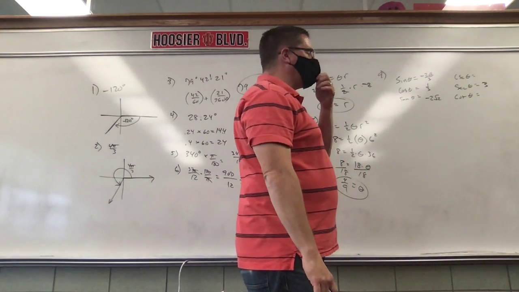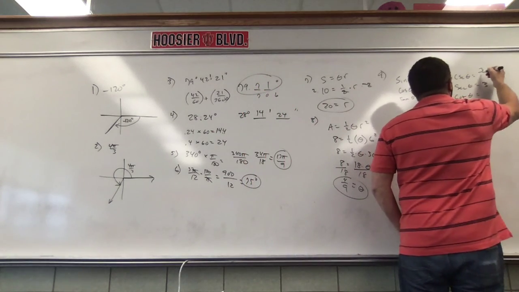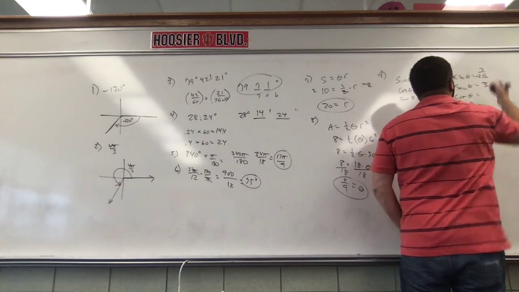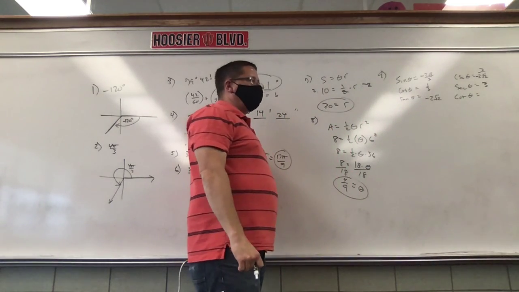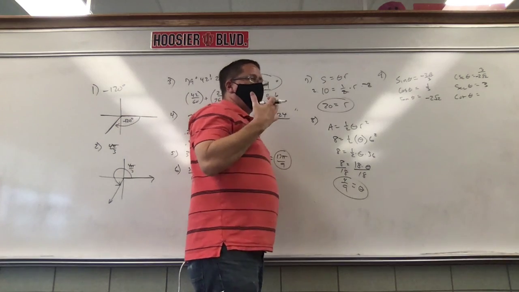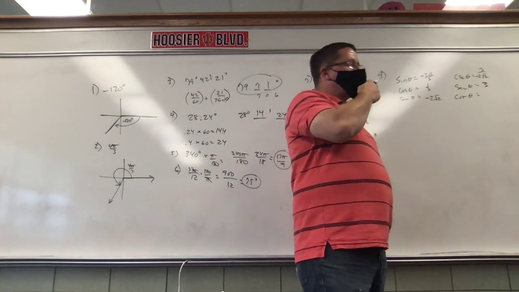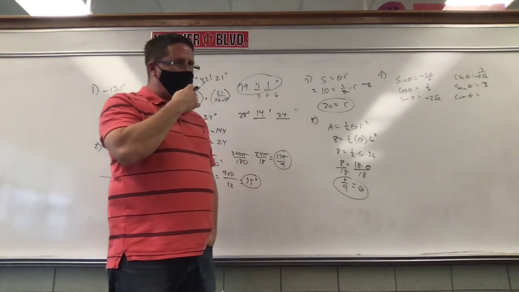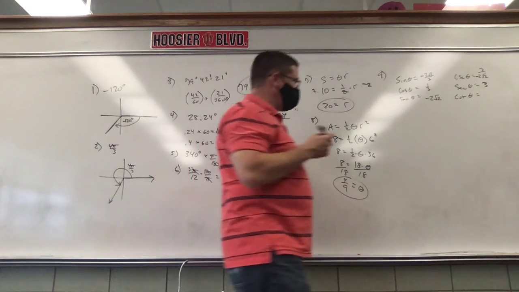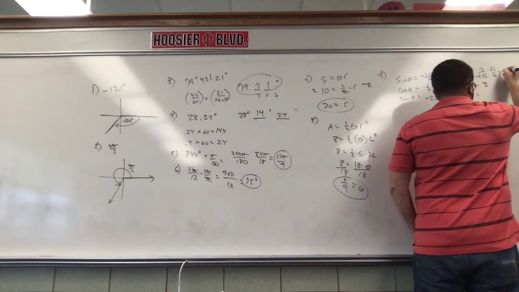Okay. Let's do cosecant next. It doesn't matter what we're doing. And to find cosecant, we flip sine. So it's 3 over negative 2 radical 2. But we can't have radicals on the bottom, so we times, and again, I said in algebra 2, you times the top and the bottom by the part of the bottom that we don't like, which is what? Times radical 2 times radical 2.